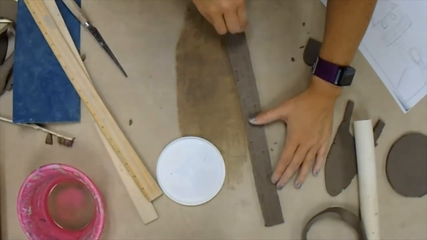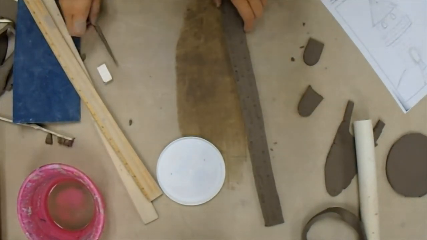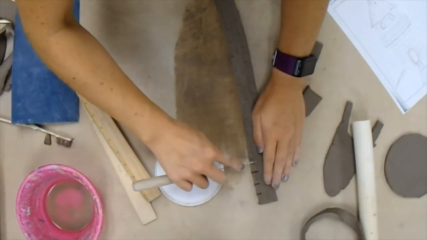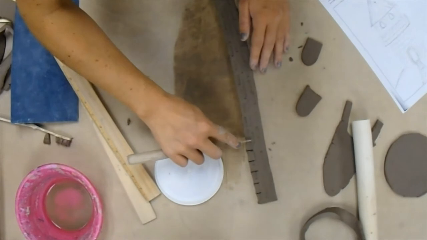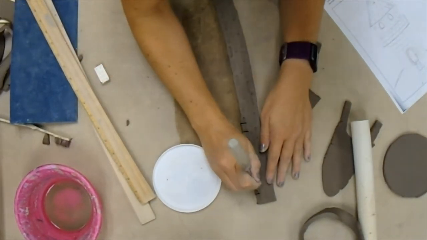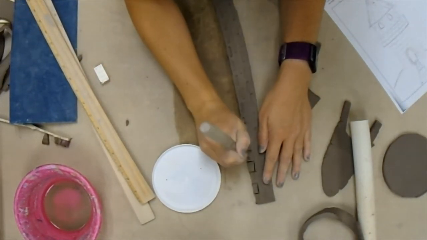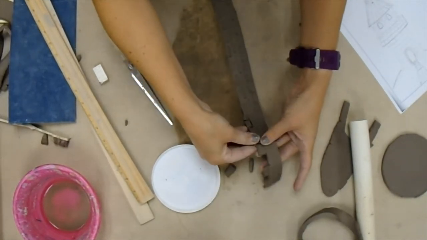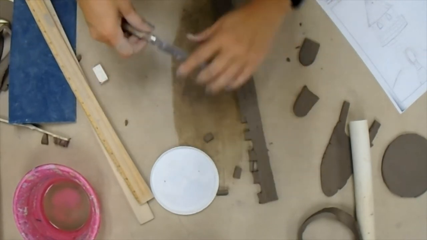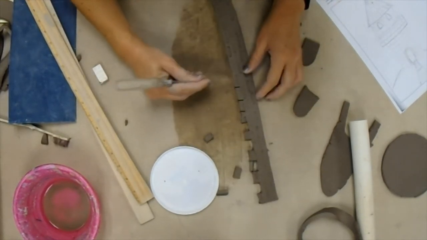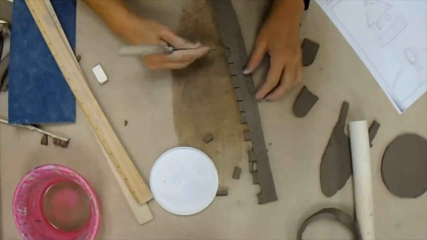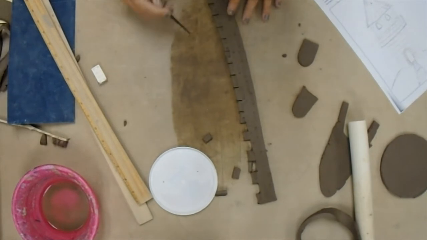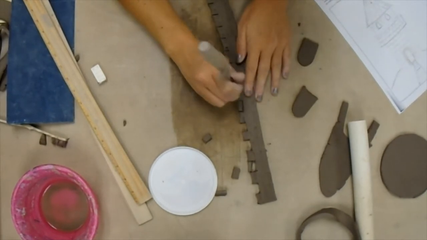I want to decide, do I want the battlement edge along my wall? This one I am going to do because that was definitely a line of defense. That was the whole point of the balcony, so that the archers could shoot from behind the tall spots in the wall, or they could hide behind the tall spots and then shoot out from the low spots. I'm going to remove every other spot here.